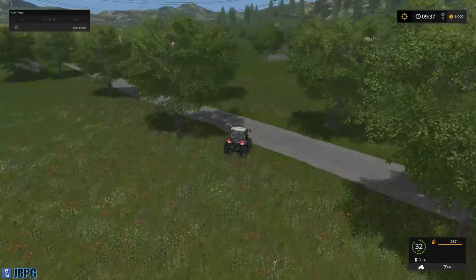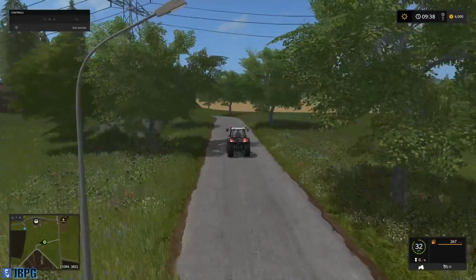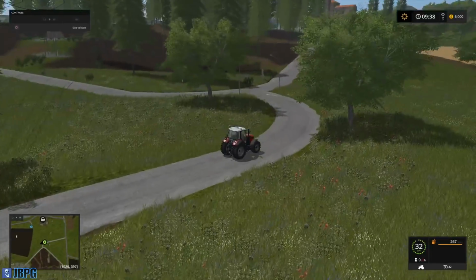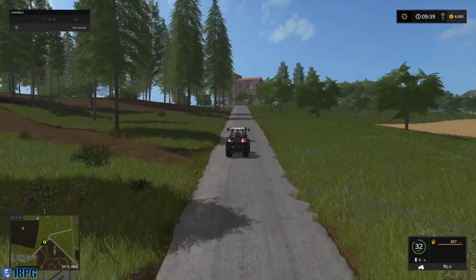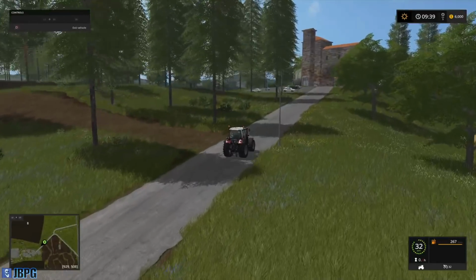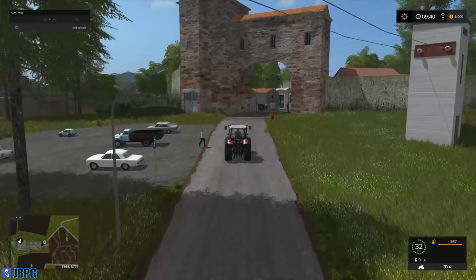And this is another wonderful little feature about this map that we're about to come up to. As we're driving along here, you can see we've got this secondary forestry area here in the middle of the map. We're going to take this turn here and make our way over to our village. Now there is an egg sell point in here, but it also feels really almost authentic inside this little Tuscan village up here.